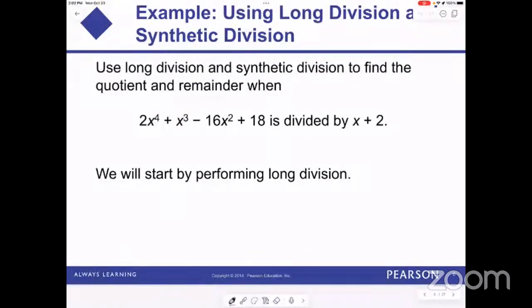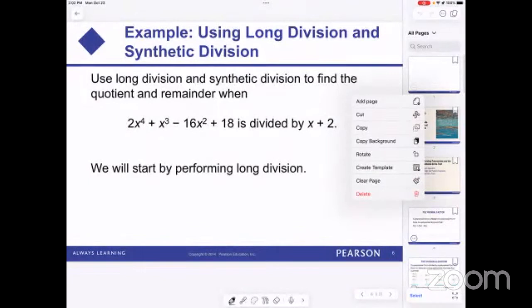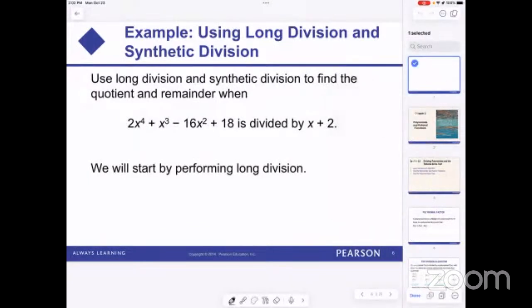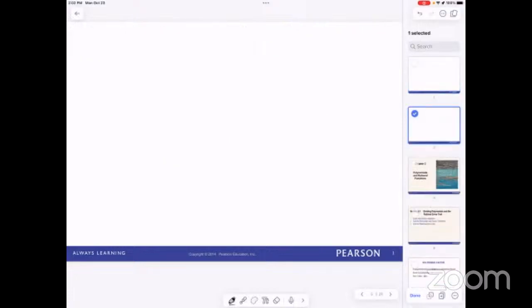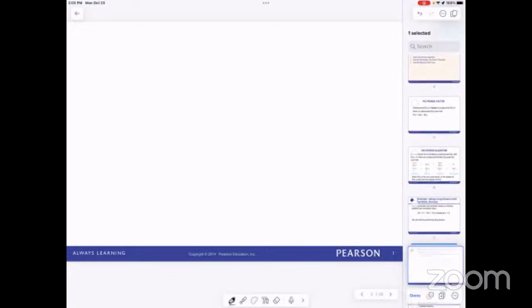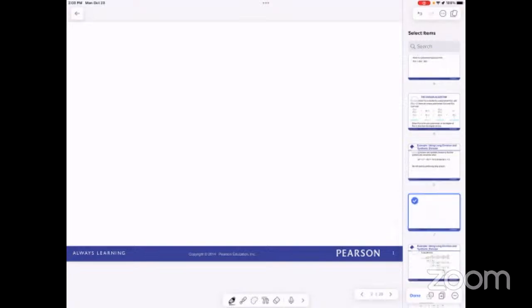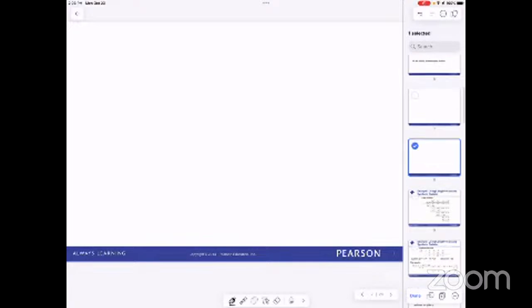Okay. I think the simple thing, if I just select this and duplicate it, I guess I can just drag it from here. Here. And then let's duplicate it one more time. Done. Okay.